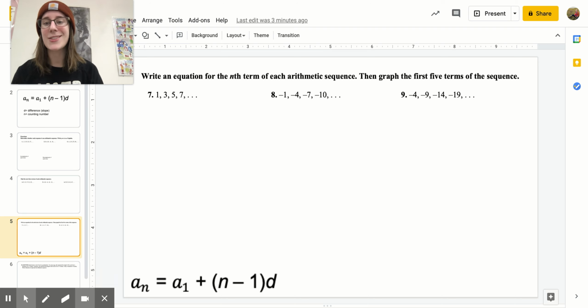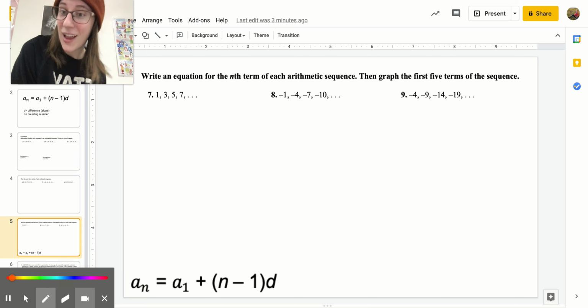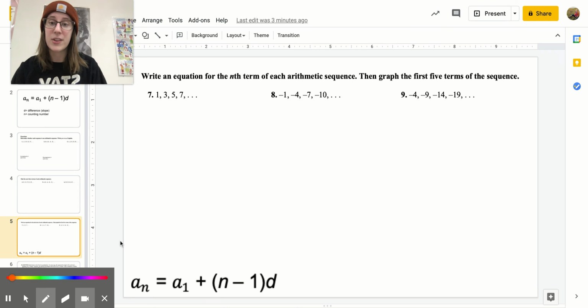So then this is the one that we're going to need that equation. I thought ahead already and copied and pasted the formula. I forgot I did that, but good job, me. So we're going to look for the nth term of each arithmetic sequence. So we want to know what our difference is, or our slope, how much we're changing each time. That's the first thing we need to figure out. I need to figure out what my d value is.